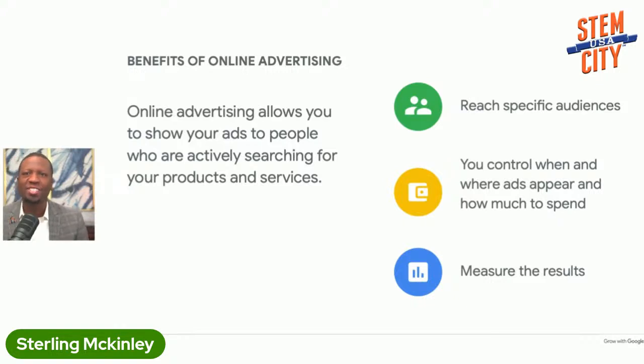Once again, not to get on traditional media, but online advertising has so many benefits. You are in control of your ad, your spend, where it appears online, what websites, what time of day. You can control your ad. And for a small business owner, that gives you so much power and so much flexibility. Also, you can measure the results. You don't have to guess who saw your ad, what they clicked on, how they came to your website, how they found you. With online advertising, you can know exactly how people are interacting with your ad and then take that information and improve your ad to get more customers to your business.